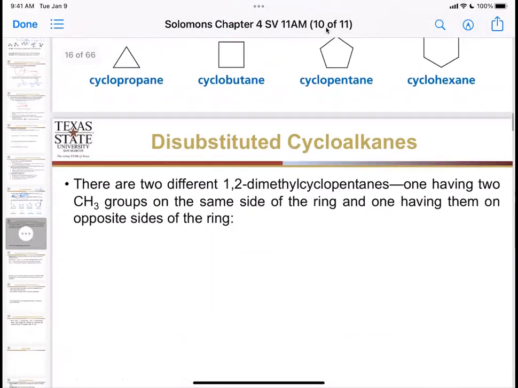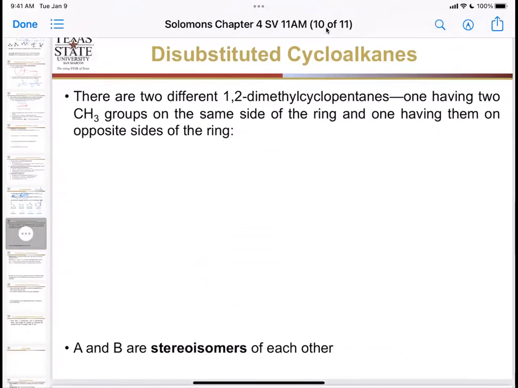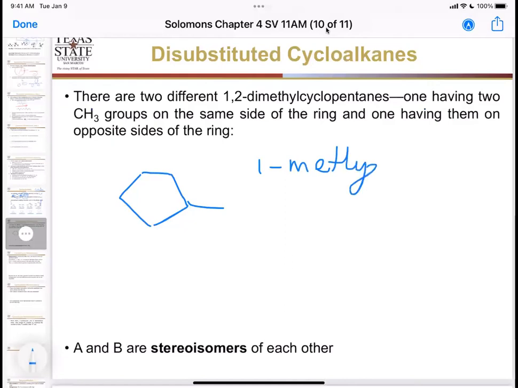Okay, so that being said, what if you have a substituent on a ring? Well, the cool thing about it is, let's draw a ring. Okay, so first of all, what is the parent ring? Cyclopentane. We have 5 carbons on there, cyclopentane. If you have one substituent on a ring, that's automatically on the 1 position. So you don't even have to say anything. But the proper name would be 1-methylcyclopentane.